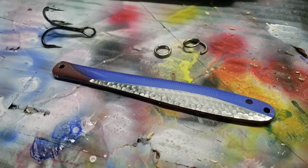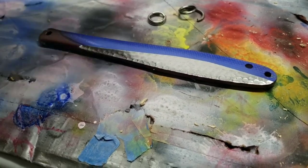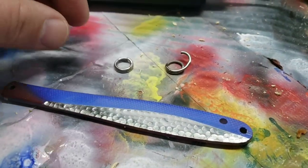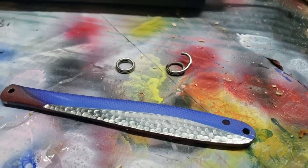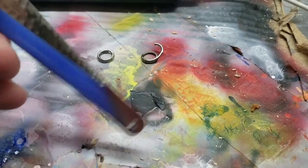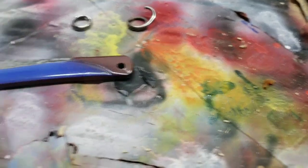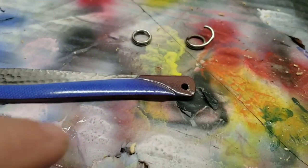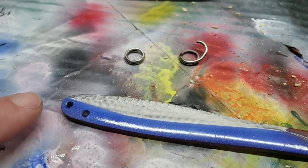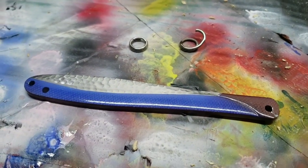We've had a setback on our silverware fishing lures, and I guess I should have looked at this before we even got started. But this was one split ring I tried to put on. That's what a split ring's supposed to look like. But this edge here is way too thick to be able to get the split ring on. So what I got to do, this nice little paint job, I got to redo it. So we're going to grind this off to make it thinner on both the front and the back. So let's get out here and start.